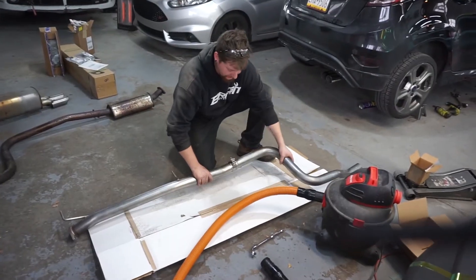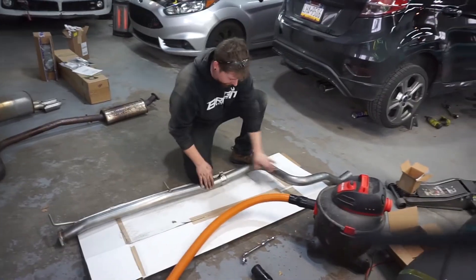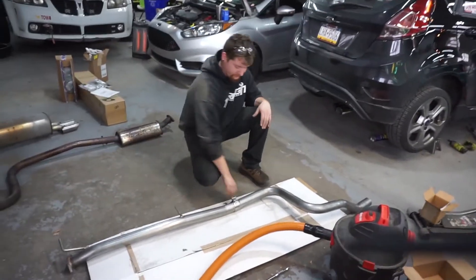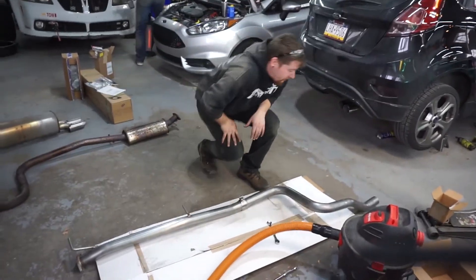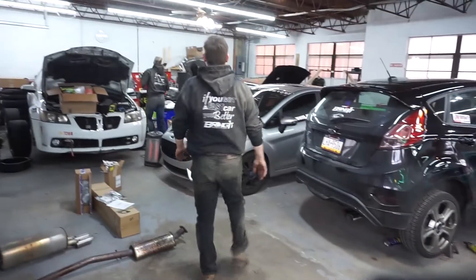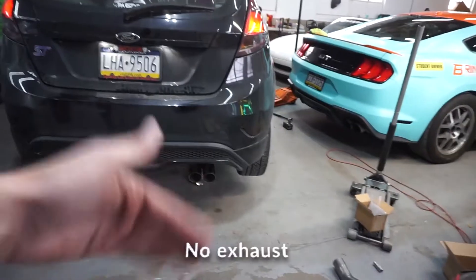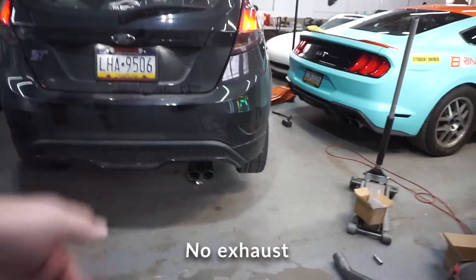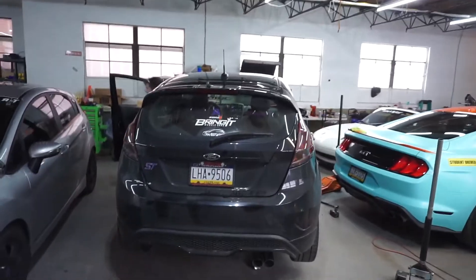I don't know if the angle I put this on is what really has to go into the car. I think this is going to be your big thing. It doesn't tighten all the way. I'm pretty much there — it's ready to go. Oh man! Oh yeah! I think you should just run it like that, Quinn.